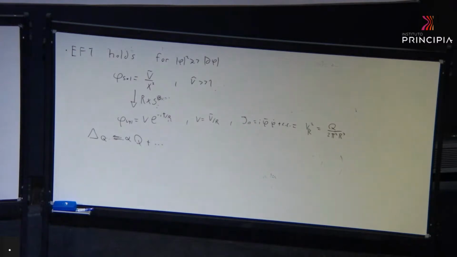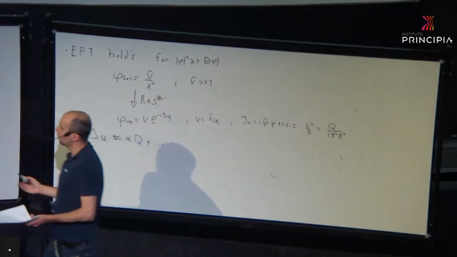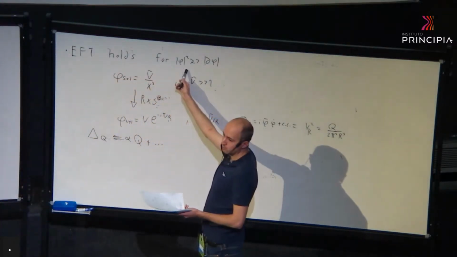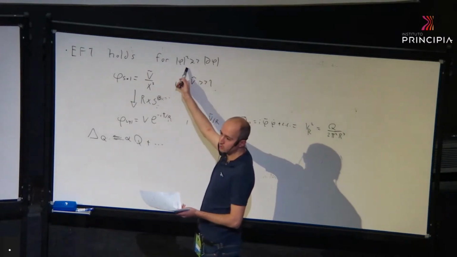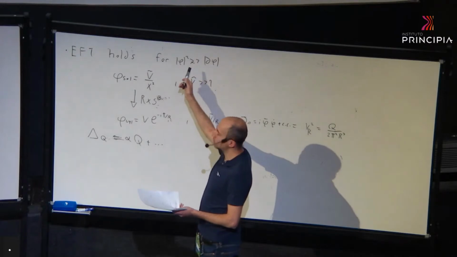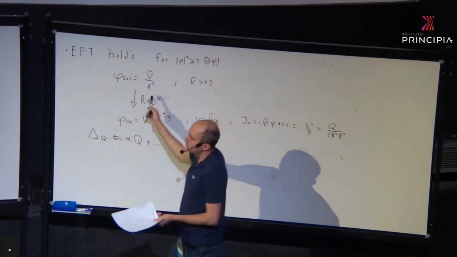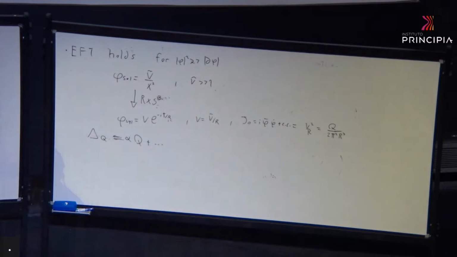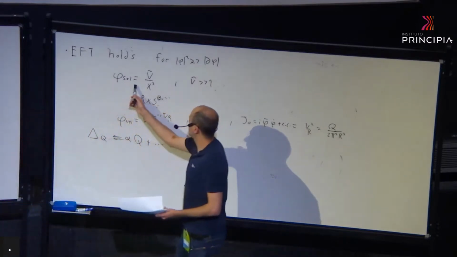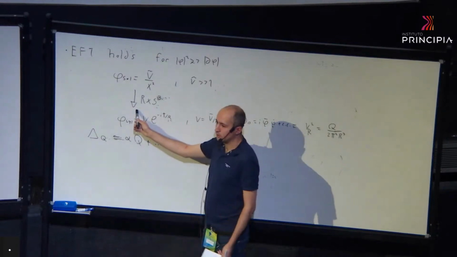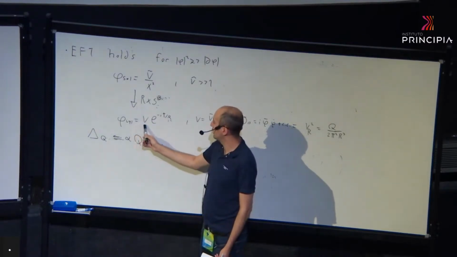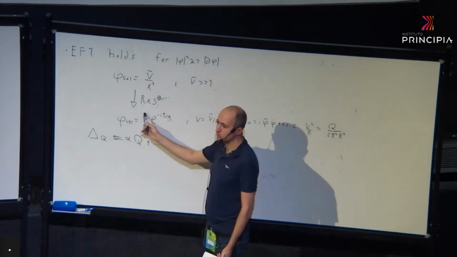But once you have an EFT, you're not stuck to one solution plus excitations. What happens in GR? You can derive it maybe starting from Poincare breaking, but then you find other solutions, stars and whatever. And the idea is that all these solutions are good as long as the derivative expansion is good. So here I'm just saying, let's look for another solution of this EFT where the derivative expansion holds. This will be another saddle point in my path integral where I expect my effective field theory to be valid. And this is a trivial solution because the action is free. It's just the free propagator of the scalar. And the free propagator of the scalar, by the argument we'll be discussing a lot in this course, is that when you go to radial quantization, you just describe this solution, which corresponds to a charge Q state.